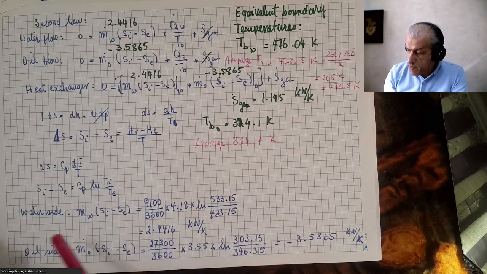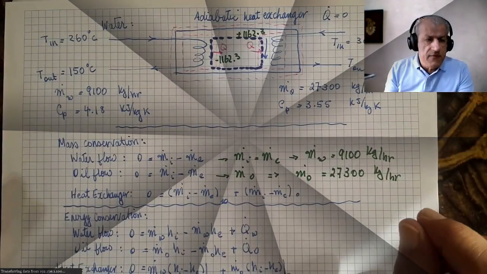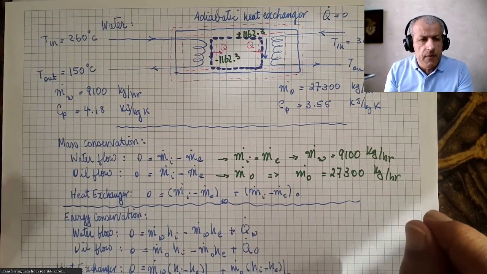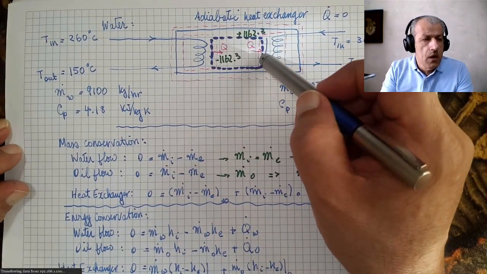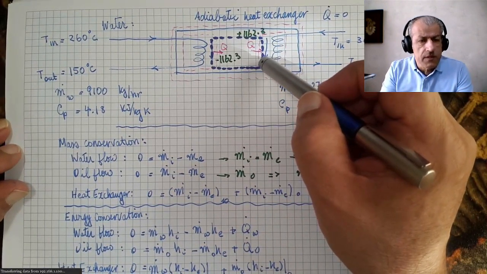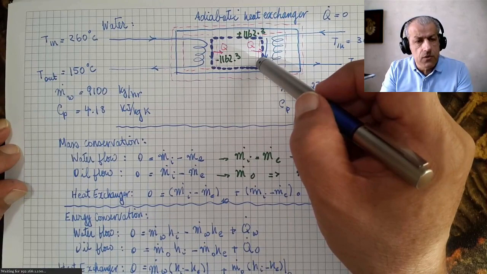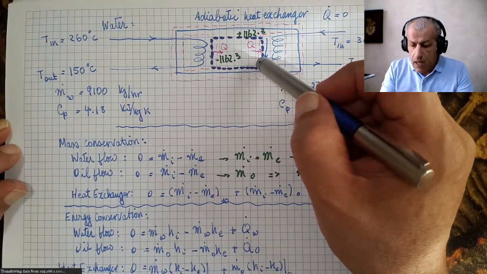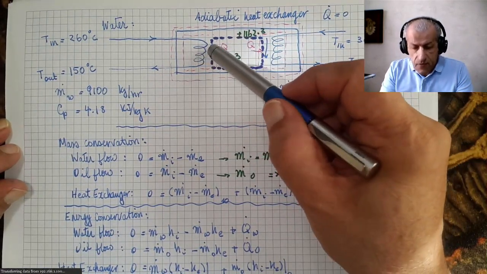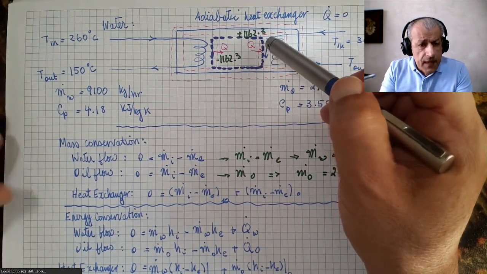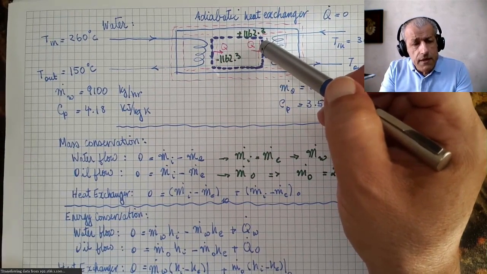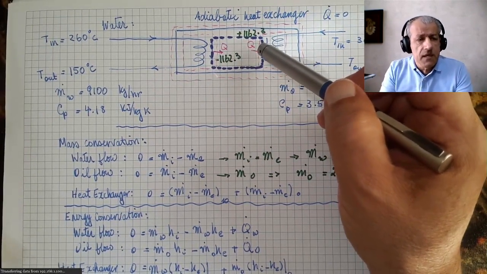Now, there are another 2 points to cover. Well, there are 2 further points that we may discuss for this problem. First is that if I assume a system here with this blue boundary where there is no mass transfer through it, no mass enters or leaves, and it just accepts heat from the water side and delivers it to the oil side, then that system should contain all the irreversibility of this heat exchanger.